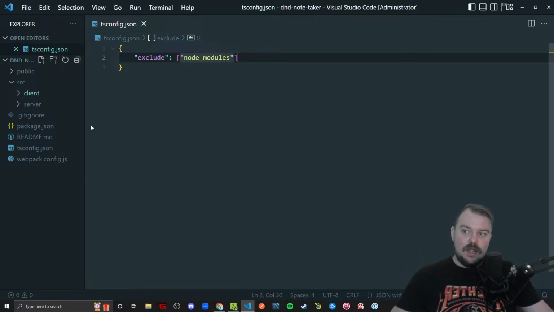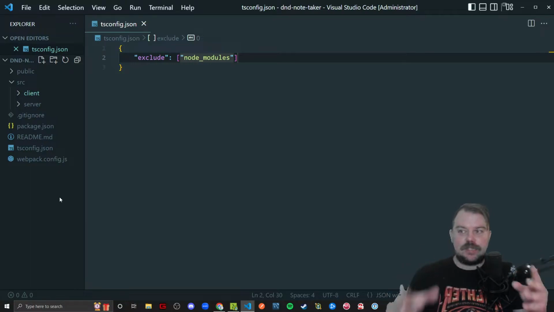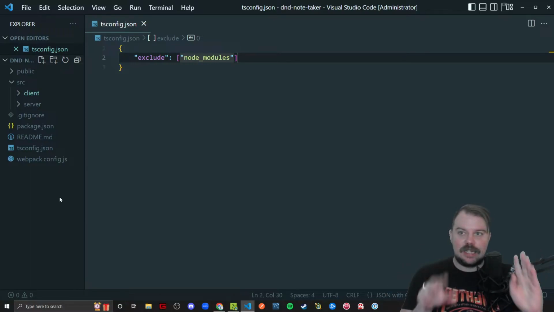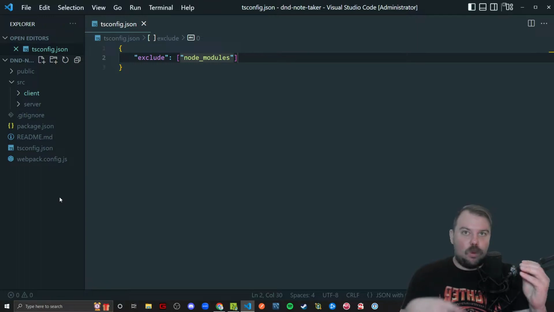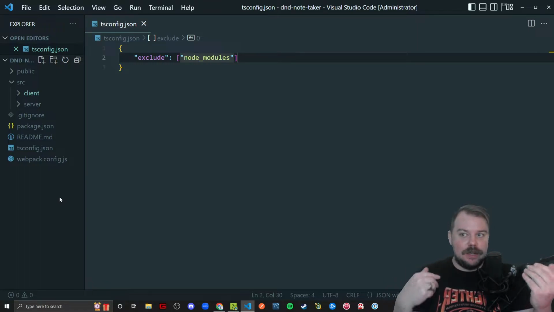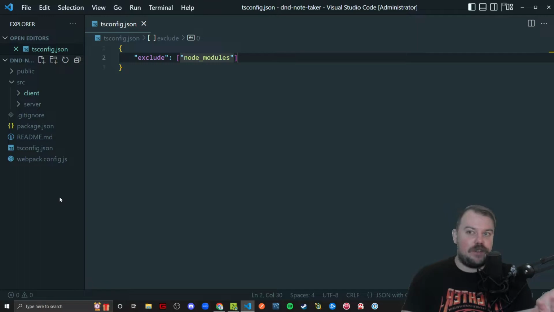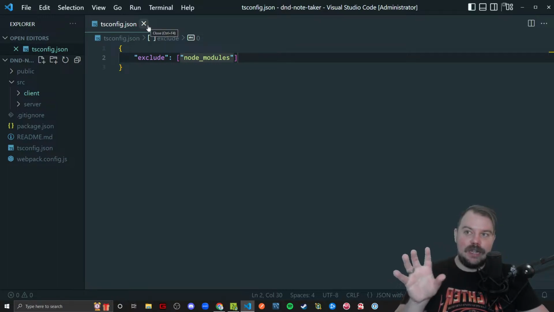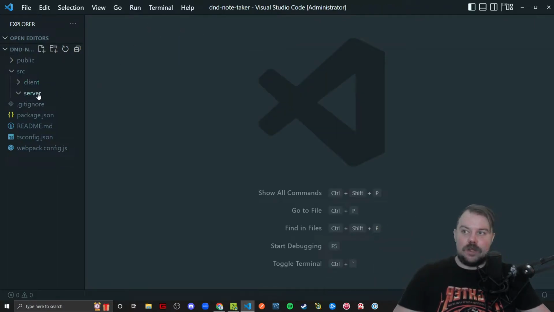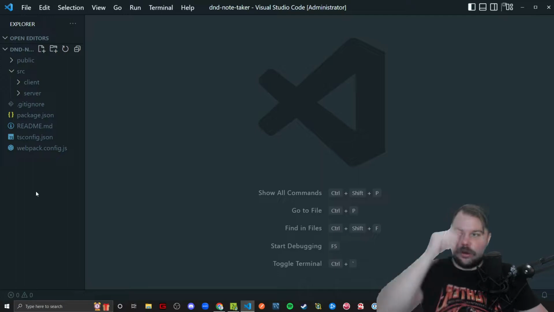In our course, the other boilerplate that I use has a tsconfig client and a tsconfig server, but the problem is that VS Code can't infer which one it's going to need to use based on what file I have open, and it gives me spotty type support, which I find very annoying. So I figured out this way is actually a cleaner and safer way to do it. That's why I'm going to have this one be empty and be extended by the other ones we're going to make later in this tutorial.